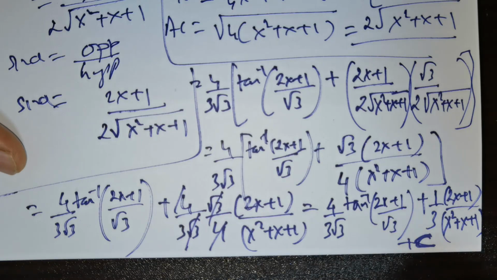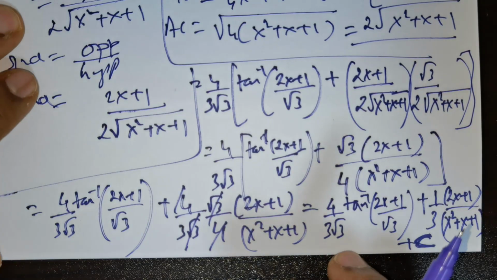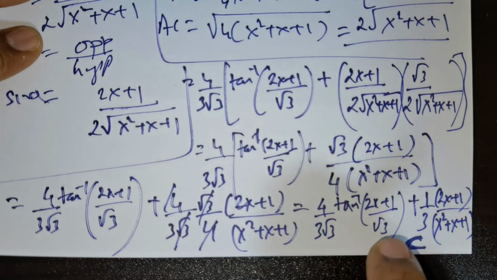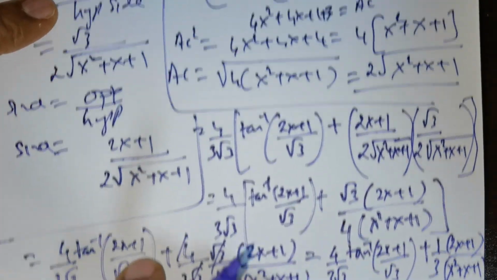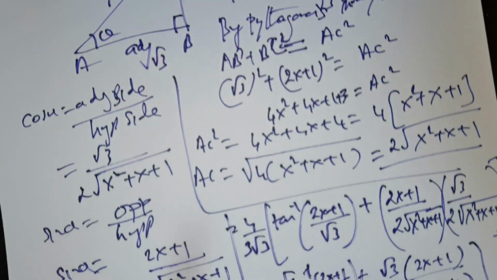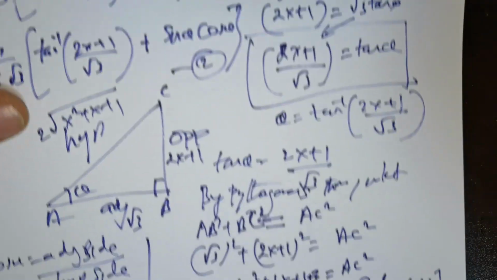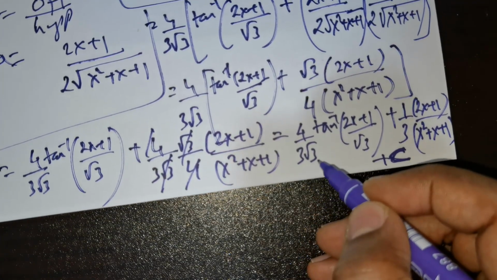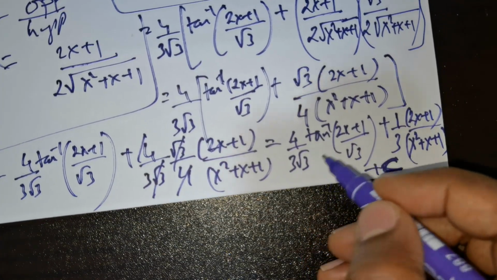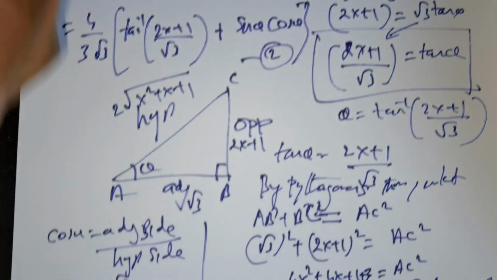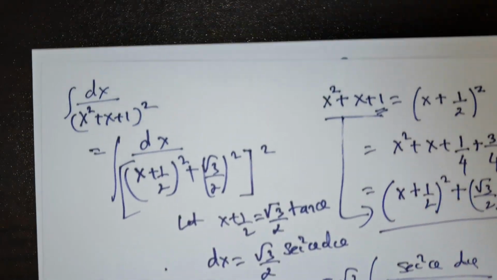This is the solution for this beautiful question, right? So this is a lovely question. You can work this out, you can check the solution with your solution, and if your solution agrees with this solution, then you can give yourself a tap on your shoulders. Okay, so this is the correct solution for this question. Of course, you can simplify this if you want, taking the root 3 out of the denominator by multiplying and dividing by root 3, but that doesn't matter. So this is the final solution, and we started this question in this fashion.